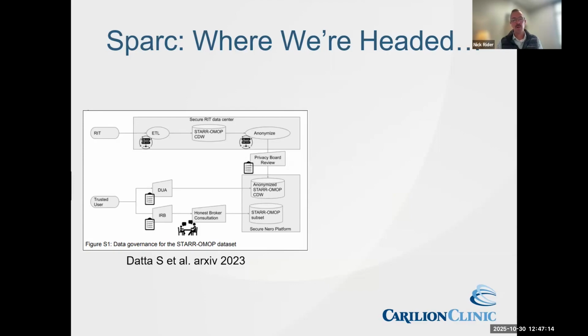You can either pull your own data from the anonymized clinical data warehouse and the common data model there, or you can go through an honest broker consultation like Hart does currently for us in ascertaining what data you want, having it pulled from the clinical data warehouse and then placed into the secure research environment for you. So a lot of this looks very much like what we have in place, and it is indeed very much like what we have in place.